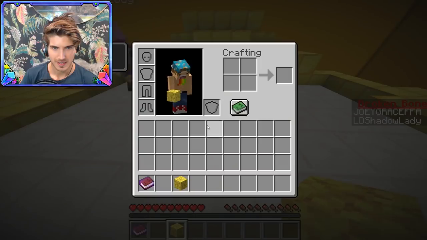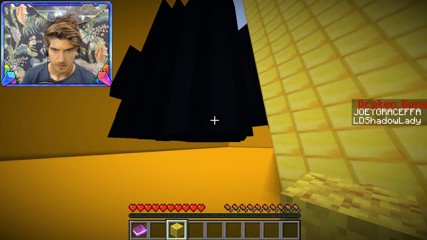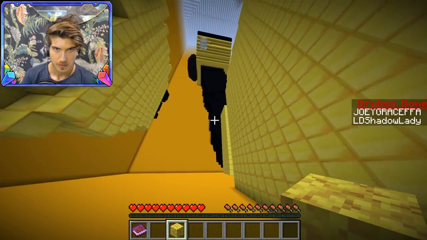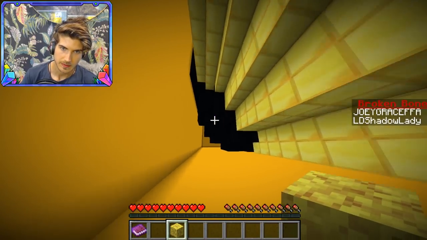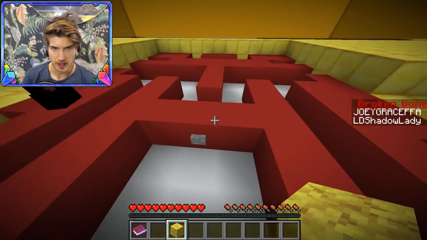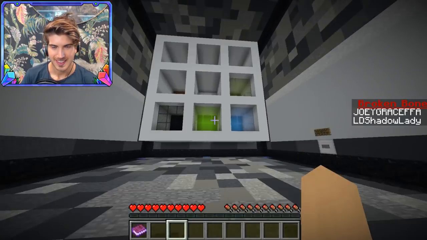Does it say what you can place it on or anything? Totally a robot part. Nope. But it is glowstone, so I feel like... On his head? On his butt? On his back? I don't know where you would place the Allspark. Does it go in his hand? I feel like inside him somewhere. This is his butt. We're getting into butt territory here. Oh, there's a button here. Well. That bad boy right there.